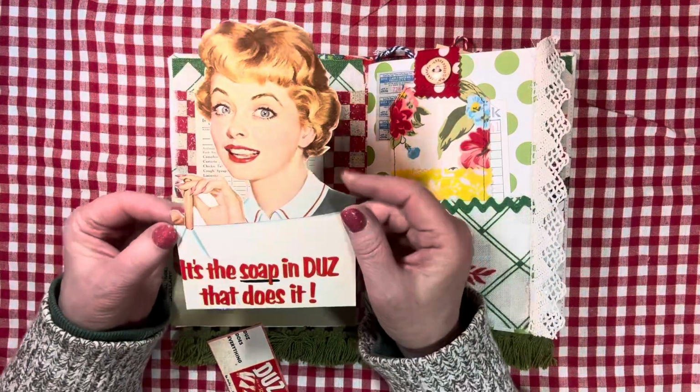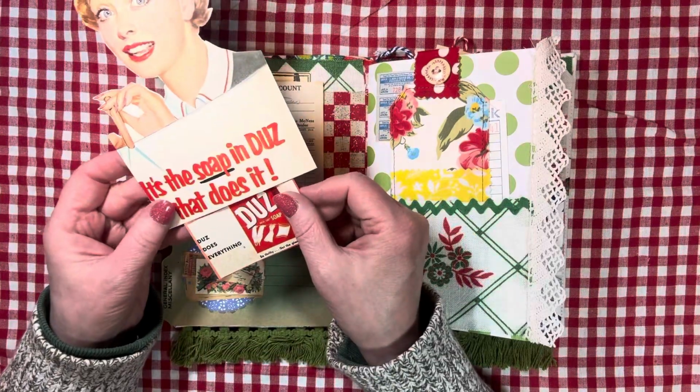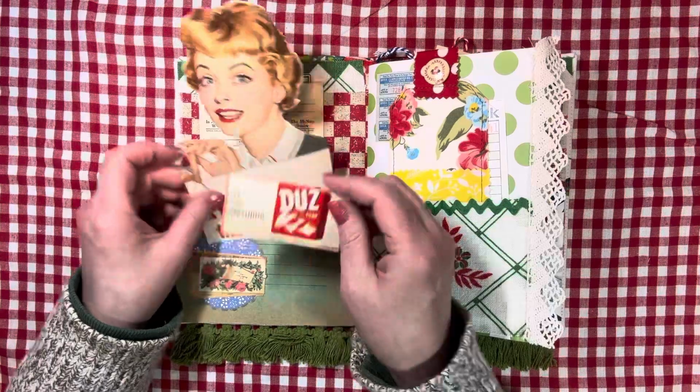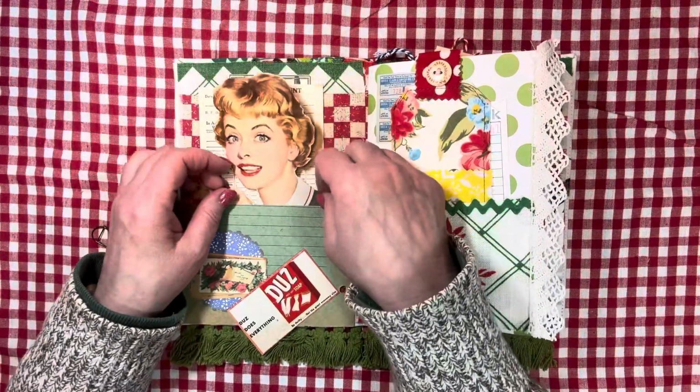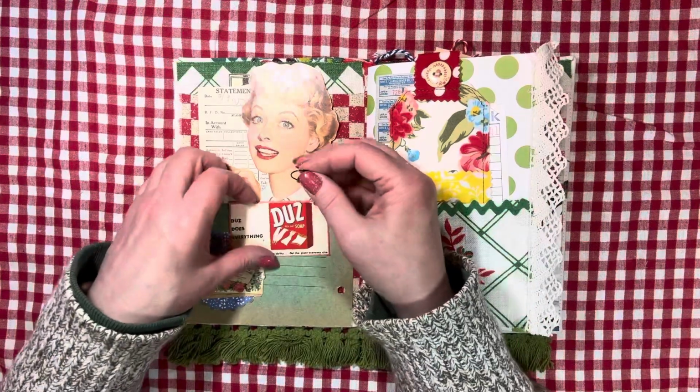And then this lady came out of a vintage magazine. It's the soap ad, and I kept this part of the ad. Just put it on a piece of paper that you can write on. She goes in the pocket, and then I just clipped this to the pocket, and you can do what you like with it.